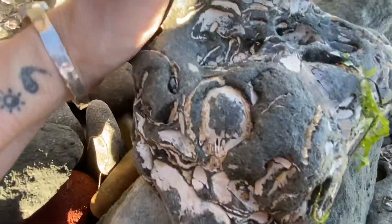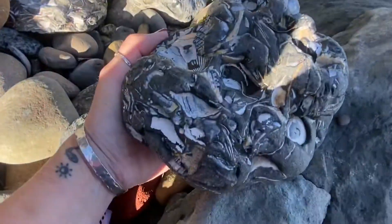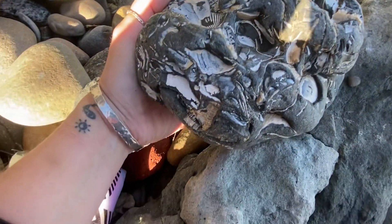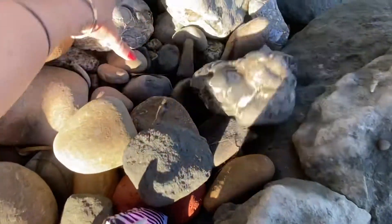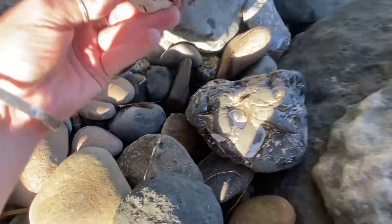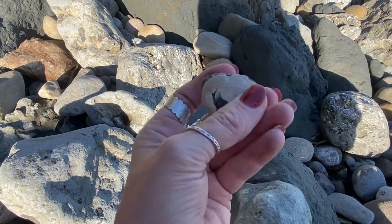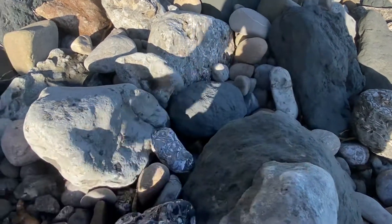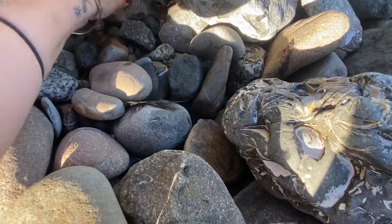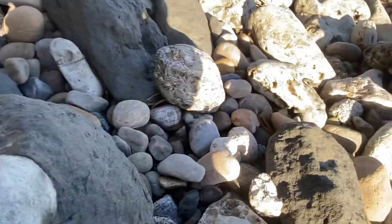Oh my god — you just look and you wonder: these are millions of years old, these sea creatures eroding out of this cliff. It's just unbelievable. I want to take samples back to the museum where I'm the executive director at the beachcombing center, but I'm trying to just take smaller samples that I can put in a display because I can't haul back large samples. I'm so fascinated by it.